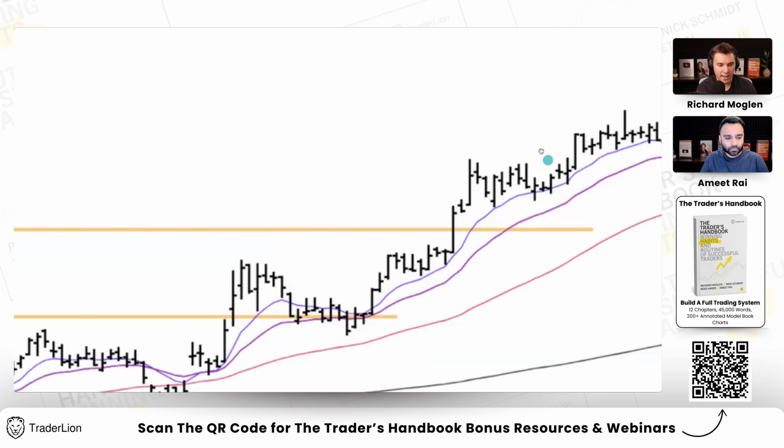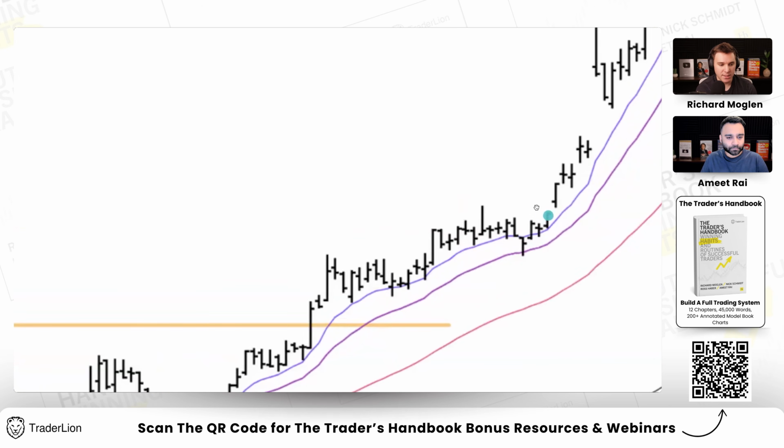And again, this allows you to enter before this base pivot with tighter risk. That's almost the most important thing. It allows you to enter at a point where you can manage risk very tightly. And if this bar, for instance, the next day reversed lower, you'd be stopped out for a very minimal loss, but it gives you a chance to capture this type of trend.